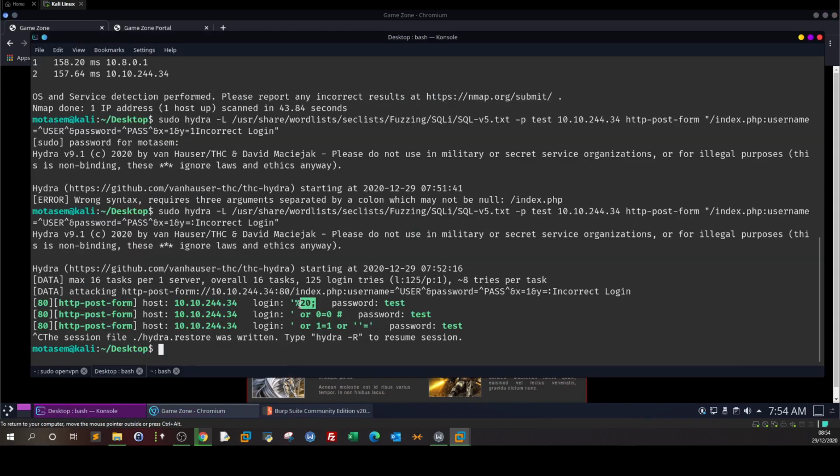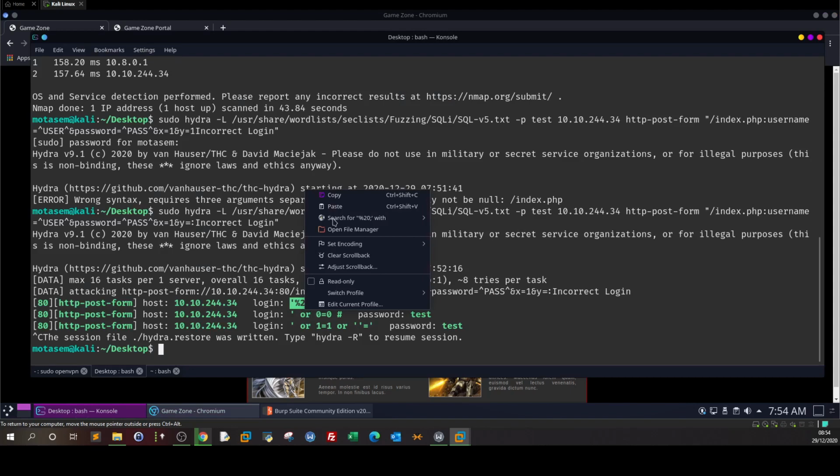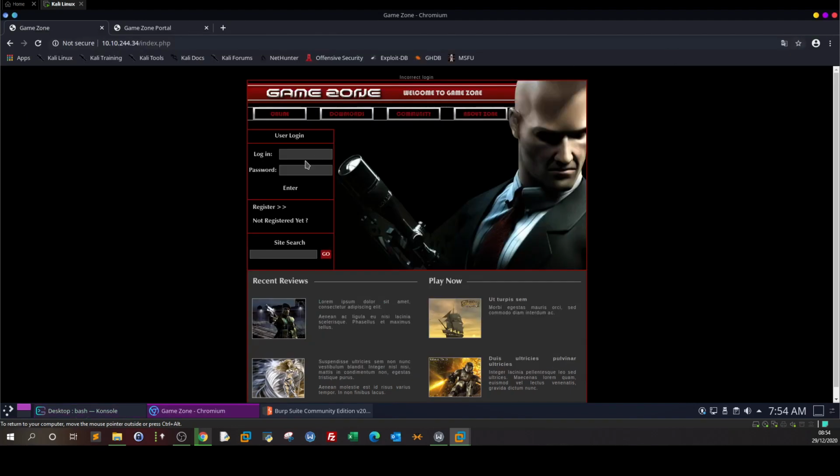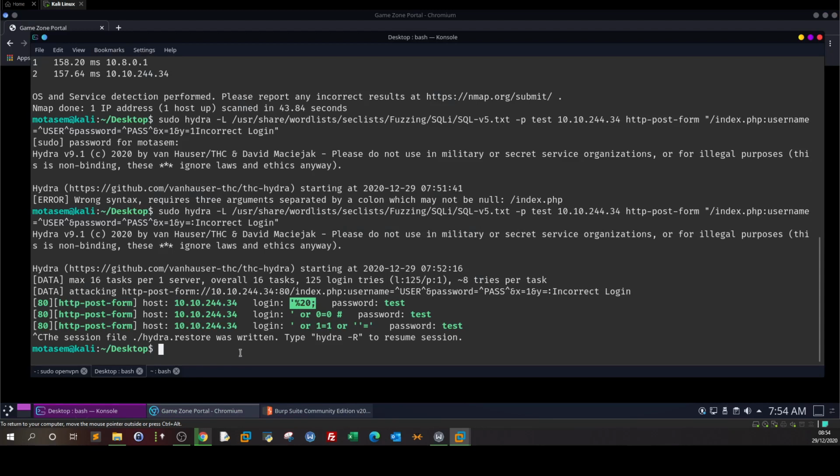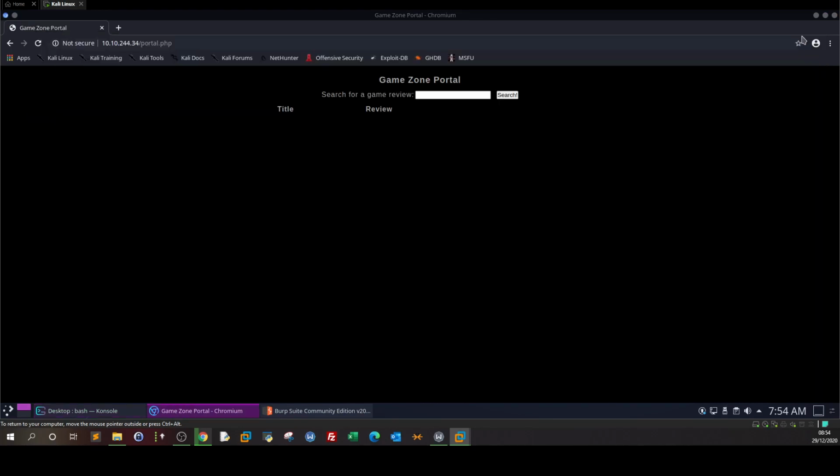So copy this one. Paste. Here is another access. So both ways work. Okay, I'm gonna keep one. So that's how we use SQL injection, right? Using Hydra or Burp Suite.